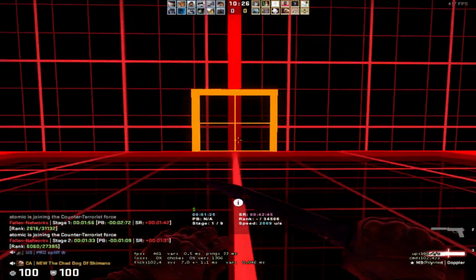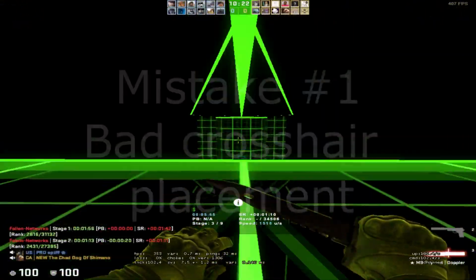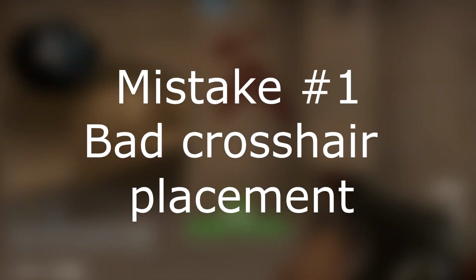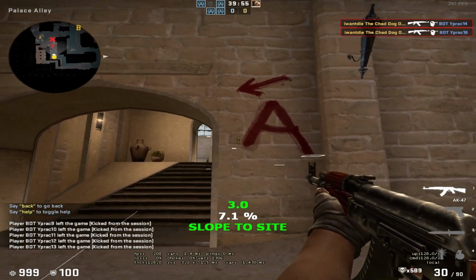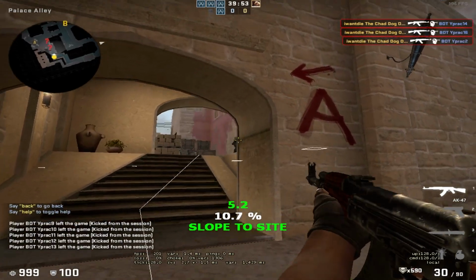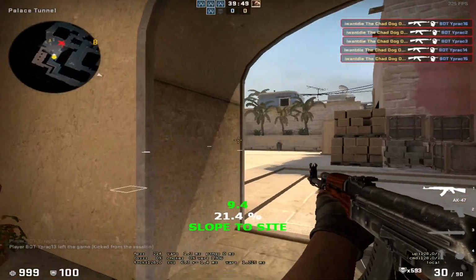And although this video is mainly meant for silvers, these tips can be applied to pretty much any rank to a certain extent. Starting off with the first mistake, your crosshair placement is atrocious. Counter-Strike is a game where milliseconds can make a difference between winning a gunfight and losing it, and good crosshair placement helps you get that headshot off much faster than if you were aiming at waist level. It allows you to hit shots like this.